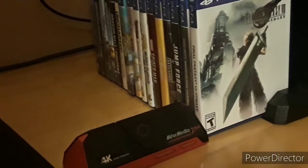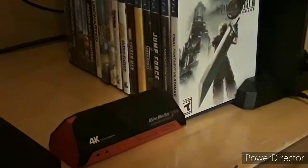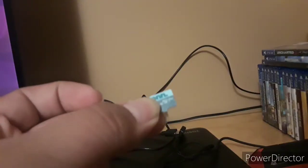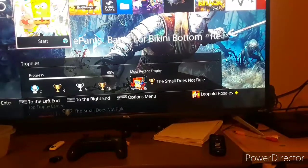And that's it. If you're gonna do an SD version, make sure you set the switch to SD mode. Okay, and that's it, just the same thing. For this setup, you obviously need an AVerMedia Live Gamer Portable 2 Plus, a game console that uses HDMI output, two HDMI cables, one USB-C cable, a micro SD card, and a TV or monitor.